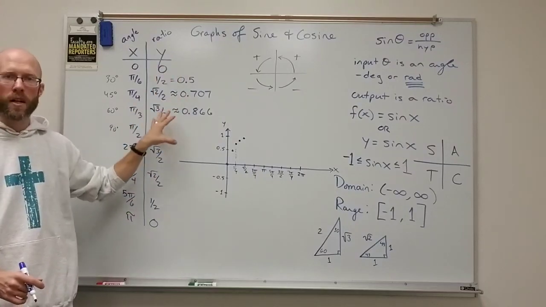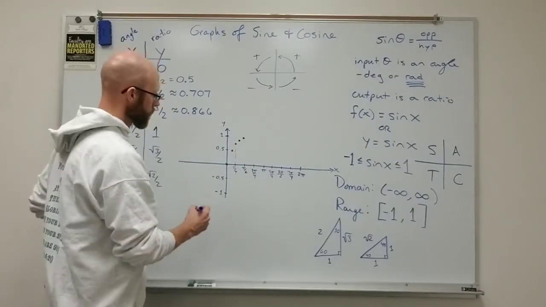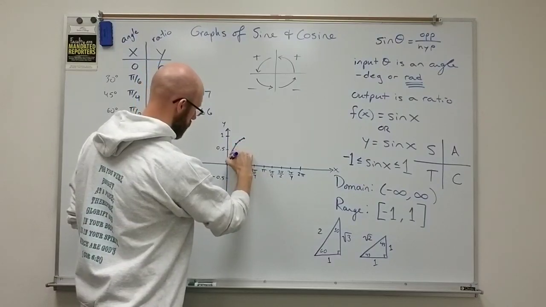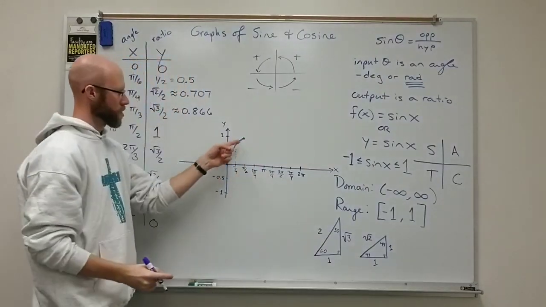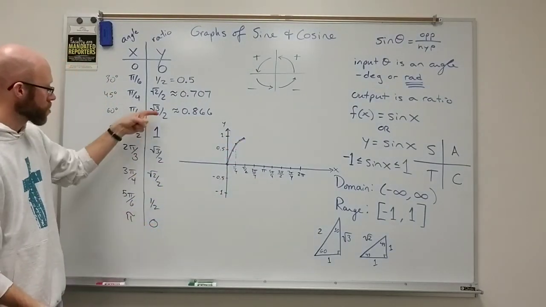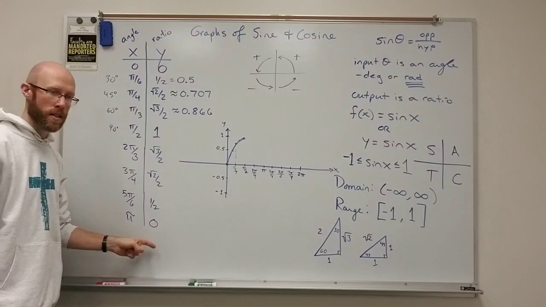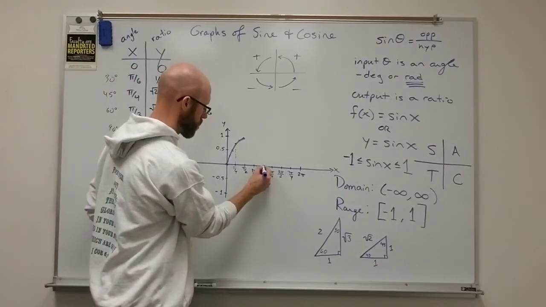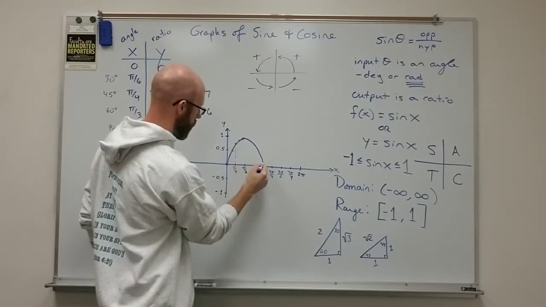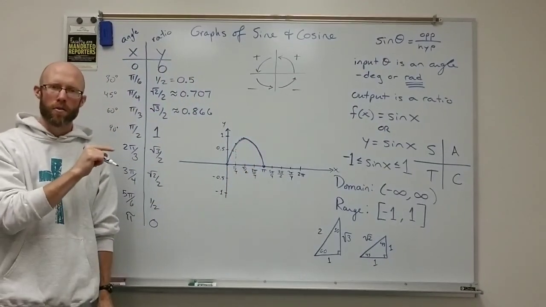And of course you could fill in other points as well, which we don't know the values, but they can be found. And so you end up with a smooth curve, all connected, kind of arching its way up from 0 to 1. Okay. Once you hit 1, that's your maximum. This starts to drop back down. You get your 0.866 and back down to your 0.707 and back down to your 0.5, and then eventually down to 0 at pi. So over here you're at 0, and in between it just kind of drops back down to there.